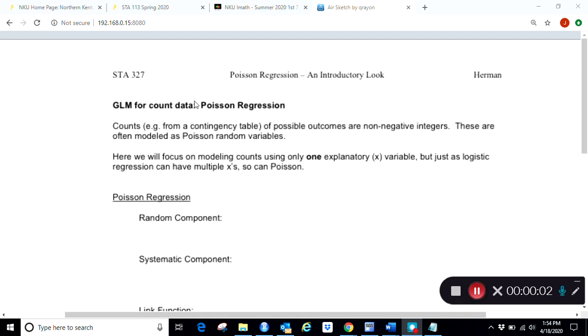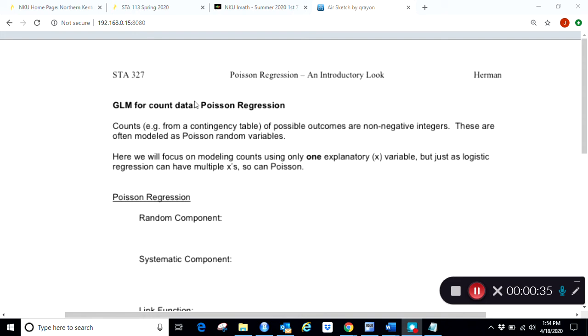So we are now in our last set of notes for the course. I originally did consider removing this last set of notes from content, but I really thought it was still important for you to see another generalized linear model so that you didn't think logistic regression was the only kind of GLM out there. So we're going to do an introductory look at what's called Poisson regression. Now some of you may have heard of the Poisson distribution before, but that's not something that you're expected to know coming into the course.